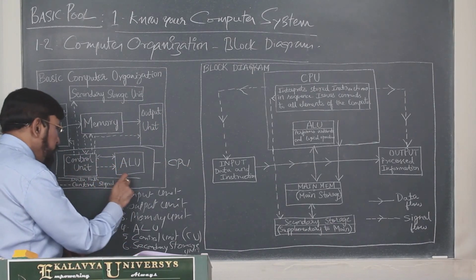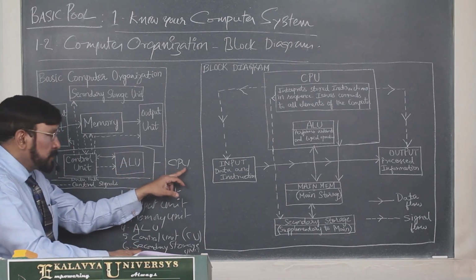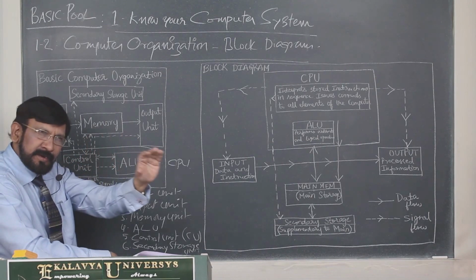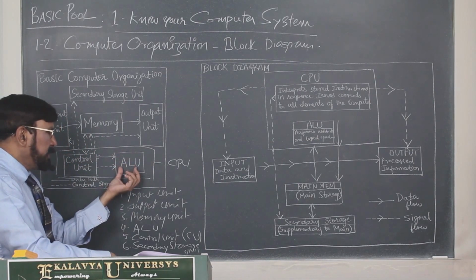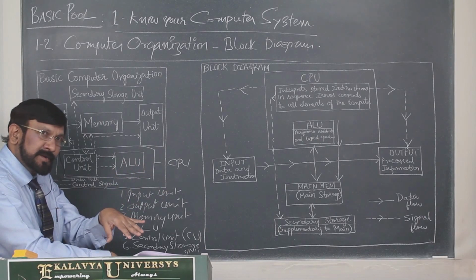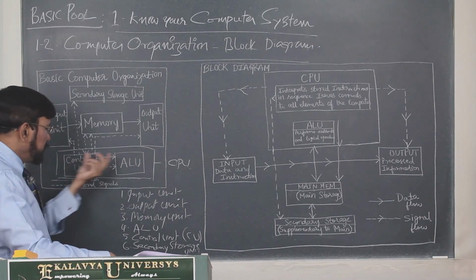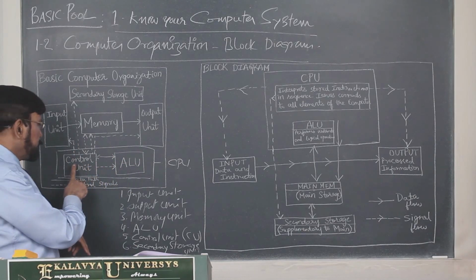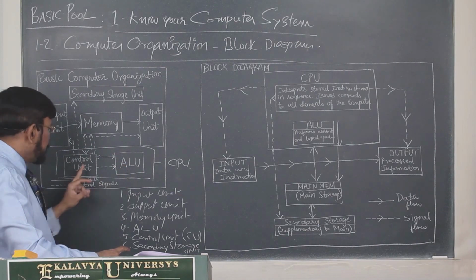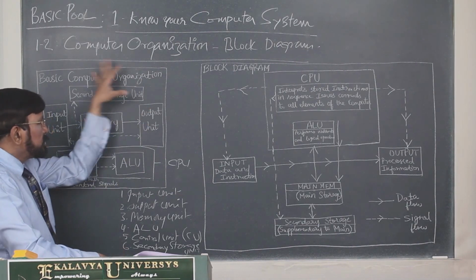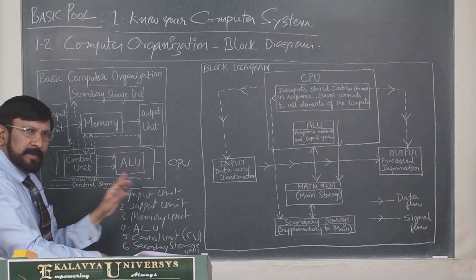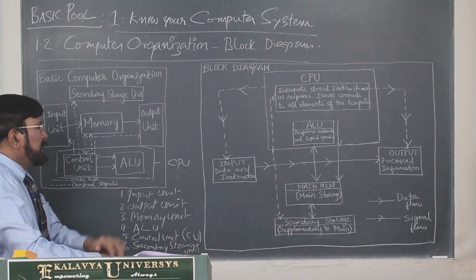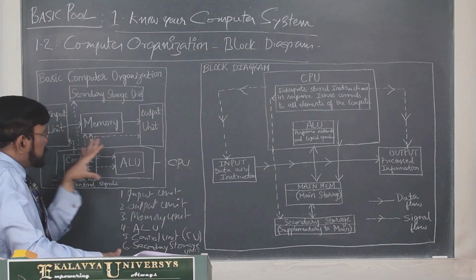Actually, both together we call a CPU, central processing unit. But functionality wise, the control unit performs one type of functionality and the ALU performs a different type. But they should work together, and that's why in this context we are treating them as separate units. That is, the control unit to control the components of the entire system, and the ALU to perform arithmetic and logical operations. Next thing is, okay, all processing is being made.